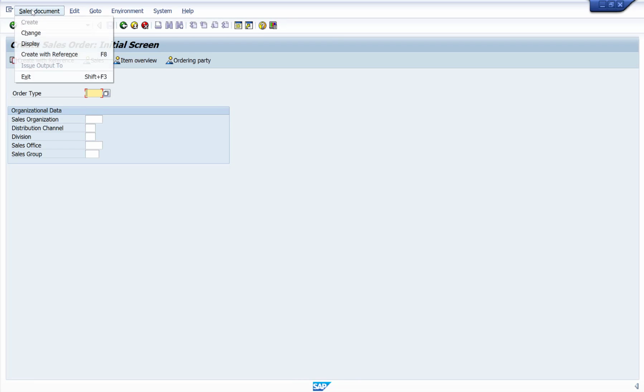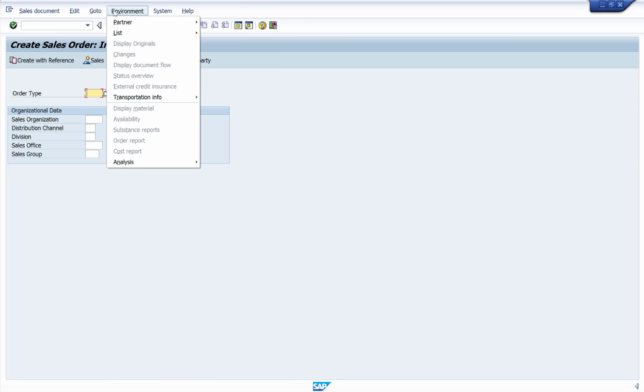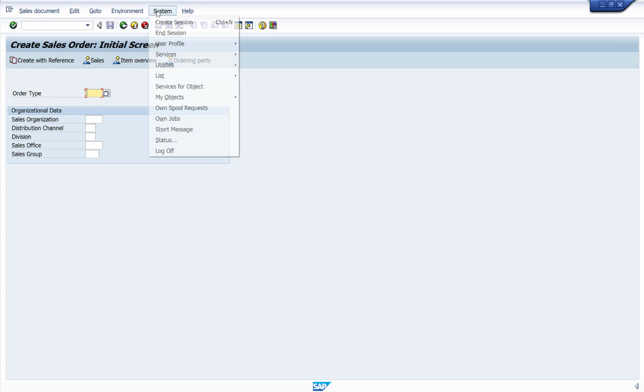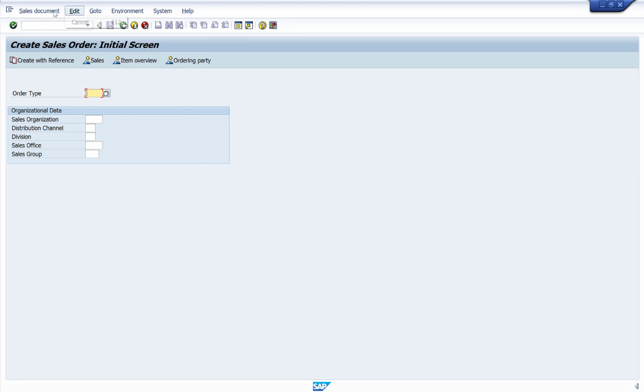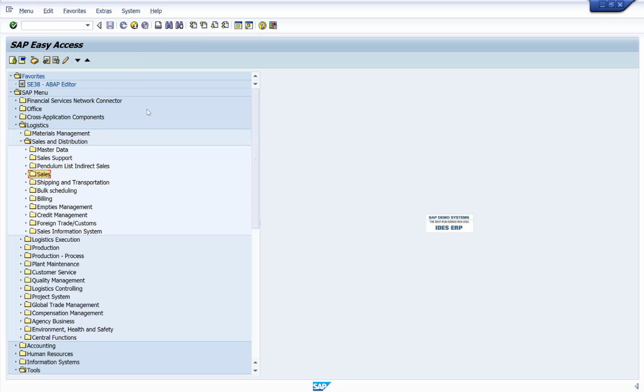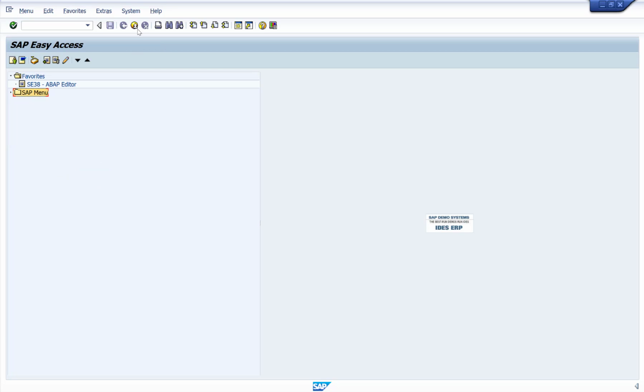And here if you see, the menu bar is customized for this application. So you see these options, and if you have noticed, all the menus have System and Help as common. So these two menu options are common for all the applications, but other menu options will be customized as per the application, and they're not provided by default. When we develop our applications, we have to maintain them for the application. And similarly, the title bar displays the title. It has its own specific application toolbar and different fields on the screen. So this is your Easy Access screen, or any SAP GUI screen that you use will have these options: menu bar, standard toolbar, title bar, application toolbar, and status bar.